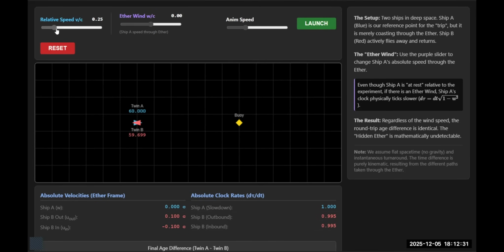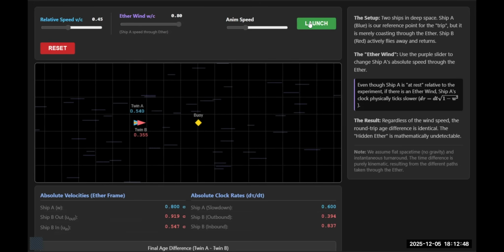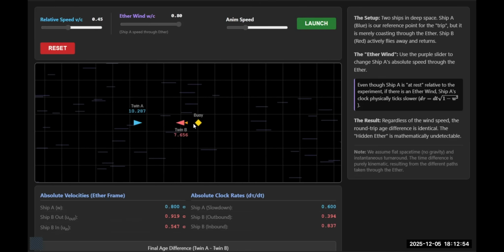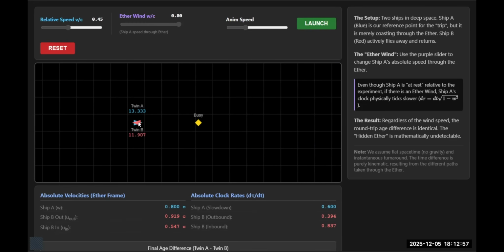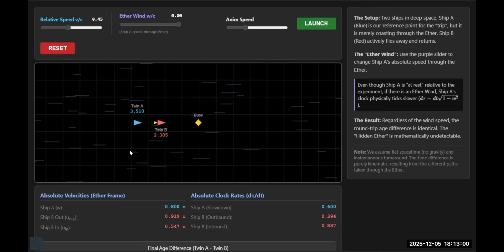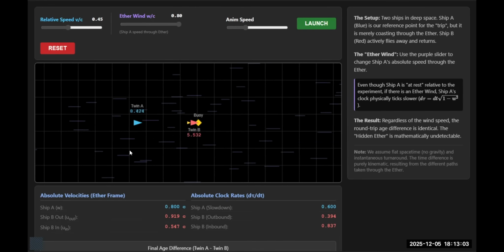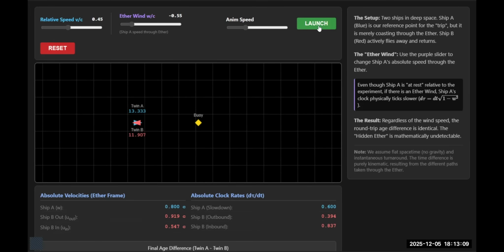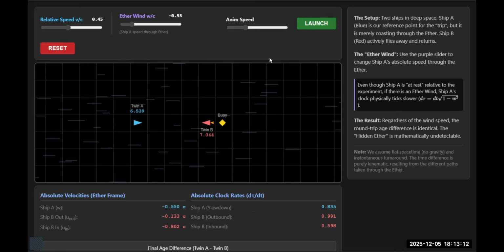Even when we are now moving this whole situation in space, oh, the ether wind. Sorry, I wasn't actually doing the ether wind. Okay, the ether wind. I mean, we're now moving the whole situation relative to the ether. So now we have the same situation again, and we are doing the same thing. The point here is it doesn't even matter if you're moving this whole scenario, or if it's stationary, or if it's going the other way, you will always get the same result because of the gamma factor and all that. But still, the one that moves more ages less overall.